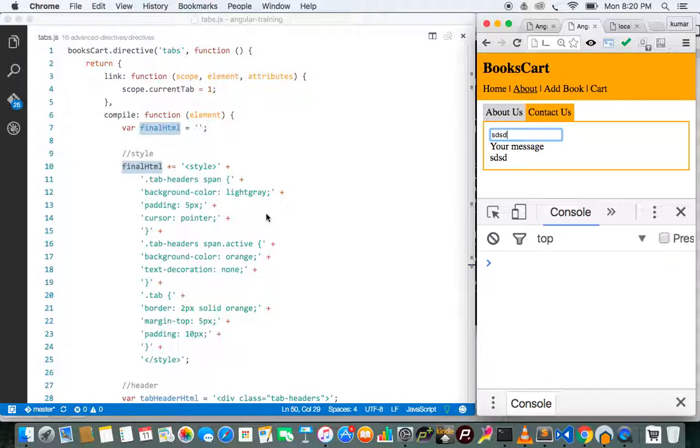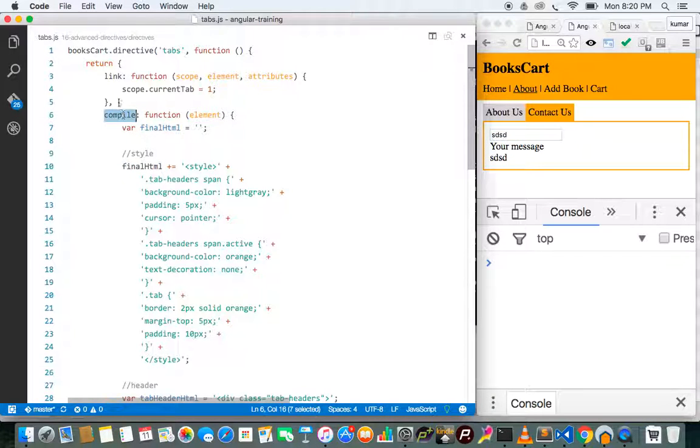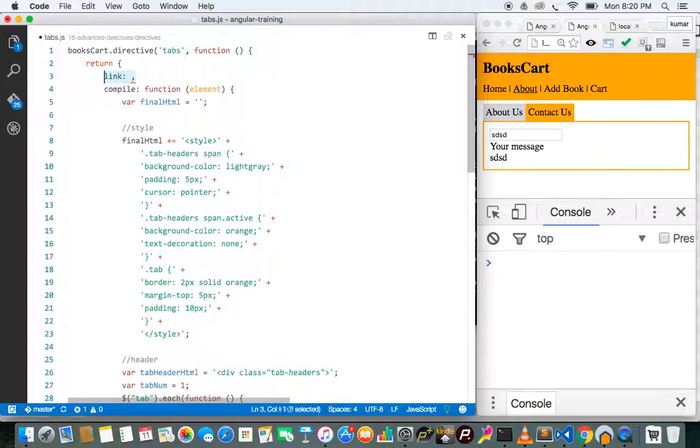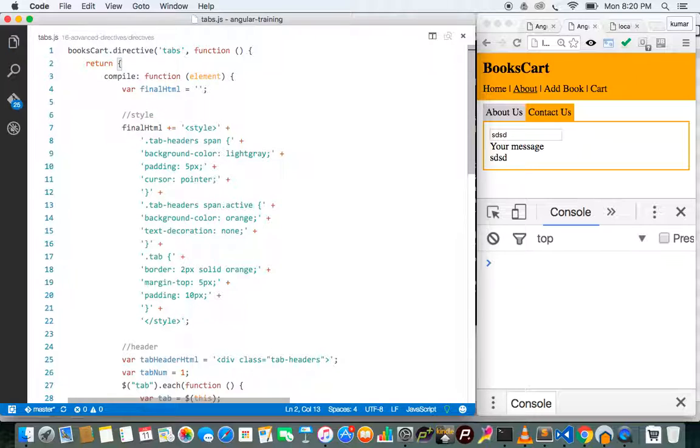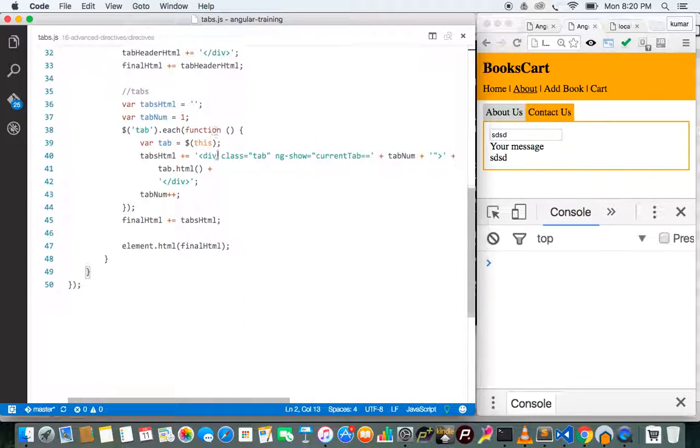So everything is dynamic. One thing to notice: if you ever use compile, you cannot use link function. If you have a link function, you have to return it from the compile function. So at the end, you have to return the link function, right? So this is the link function which you need to return.